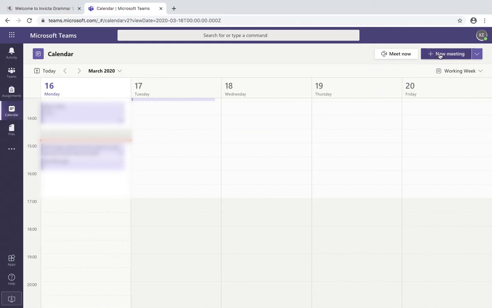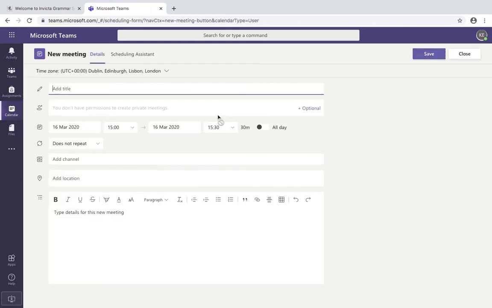So, in the top right corner, click New Meeting. You then need to give the meeting an appropriate name, such as Period 2 Computer Science. Then set the time the meeting is going to run until. This might be your lesson time, 9 to 10 o'clock. Try to be accurate with the length of the meeting you're planning, just so that the students are able to plan it in easily. This will automatically add it to their calendar as well.